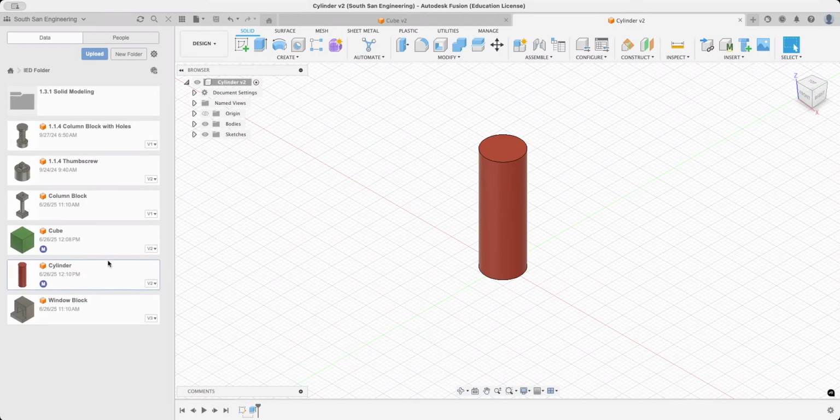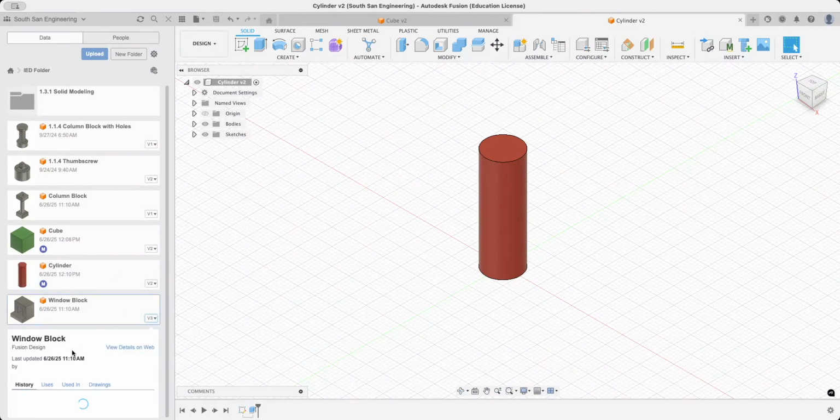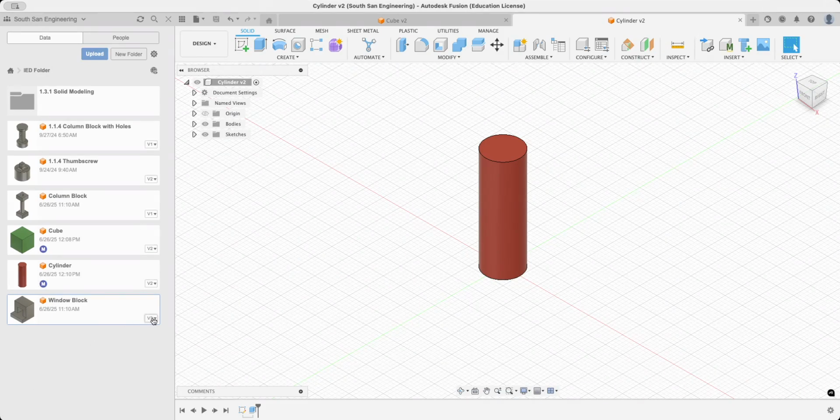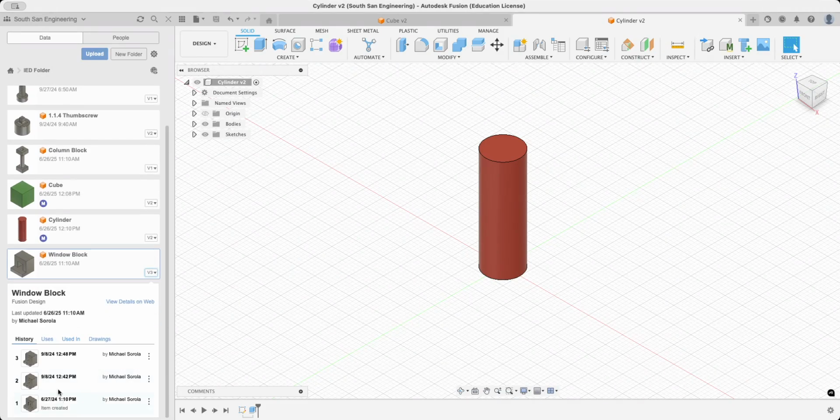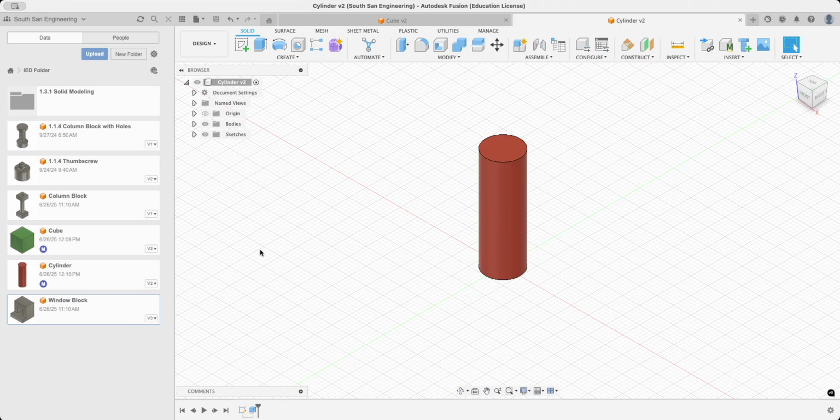If you have big things, big designs, like here's this block I did, you have big designs, it'll have a bunch of different versions, and you want to be able to see, like in this block, I didn't put version descriptions here, I was just doing it quick, so I can't tell what I did. So it's nice to have a version description so that you can see what's going on when you go back in time and like you want to make a change. So that's the basics of Fusion, how to set it up, kind of how to navigate the data panel, and then our two basic shapes. In another video, we'll do some of the more basic shapes. We'll do like the arch and the semicircle and some of the rectangular prisms.